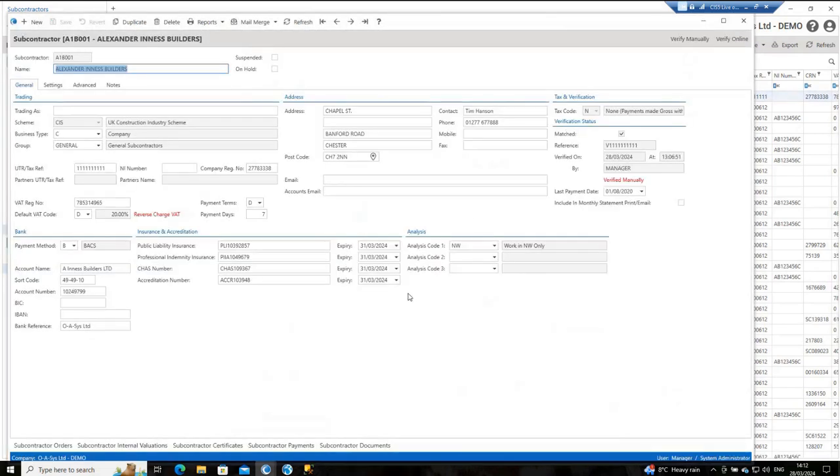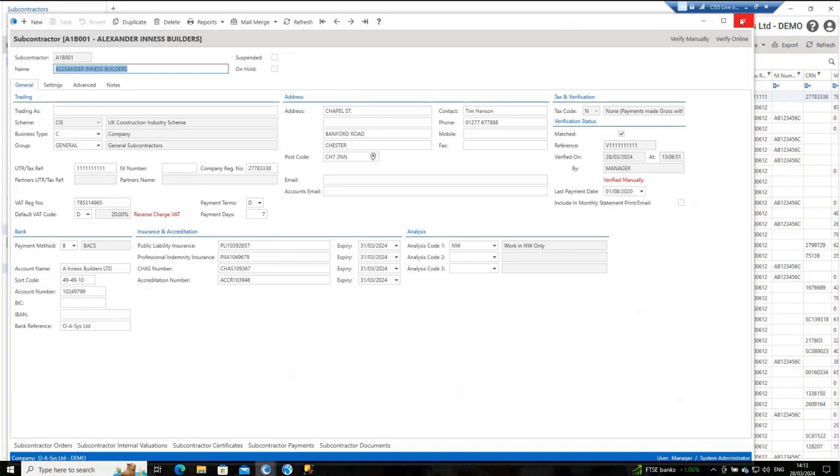So on here, you might have noticed that we've now got these CHAS health and safety accreditation numbers on here with an expiry date, and also your normal PLI and professional indemnity.